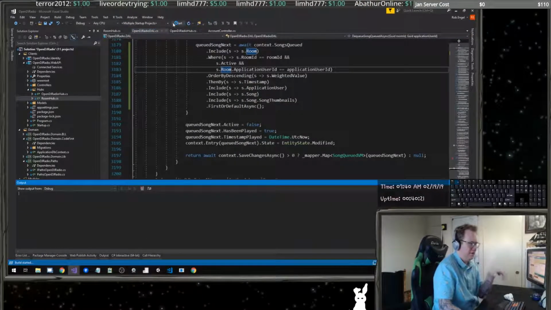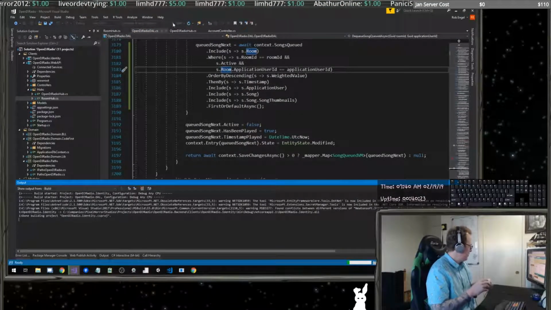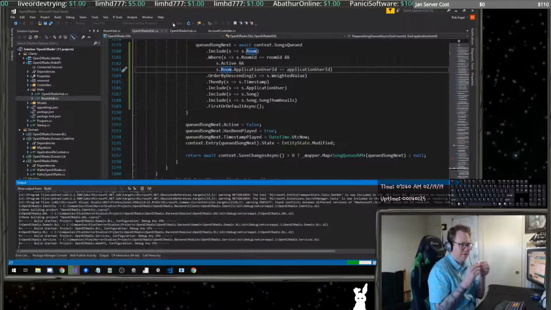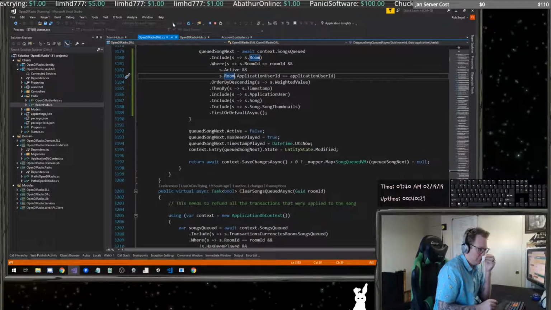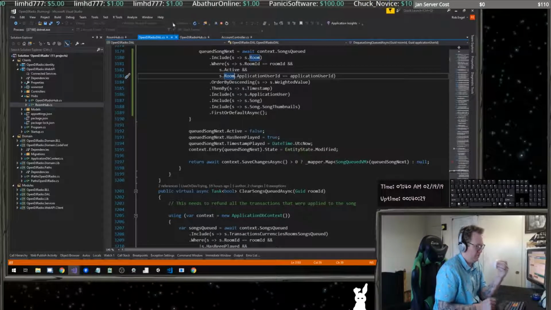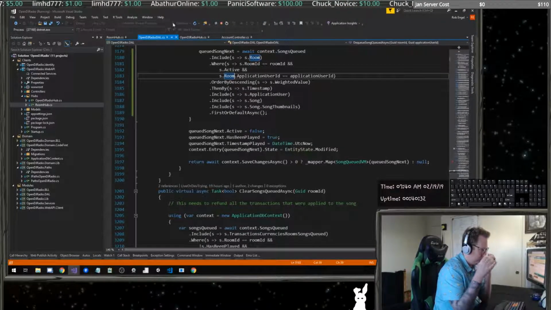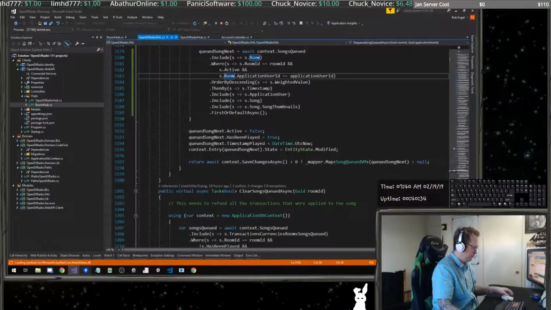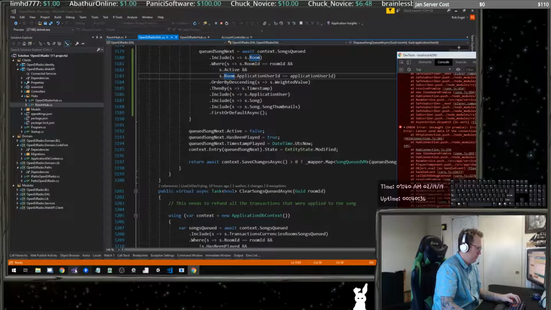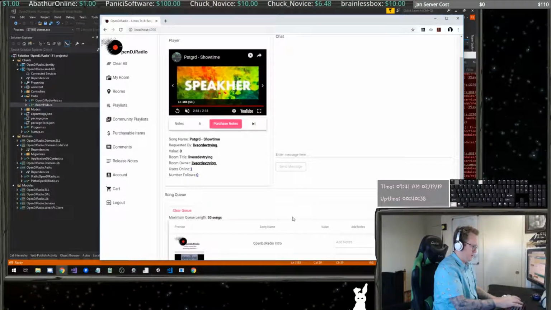Try it again. It's a plugin for the keyboard. It's just a little Node.js applet. Try it again here.